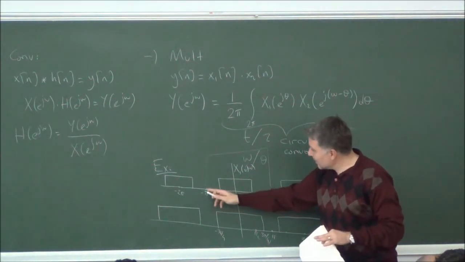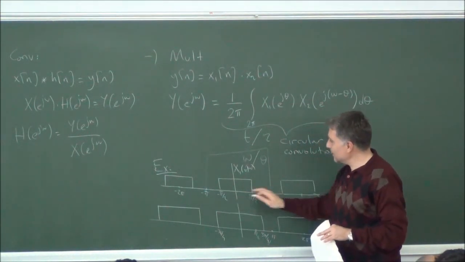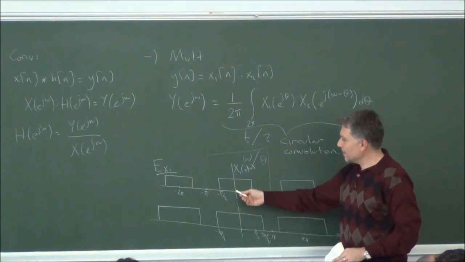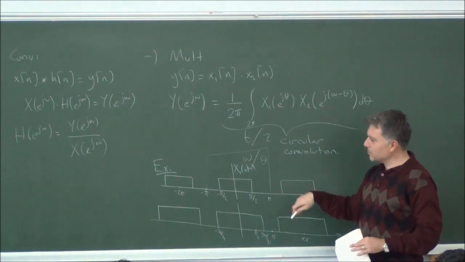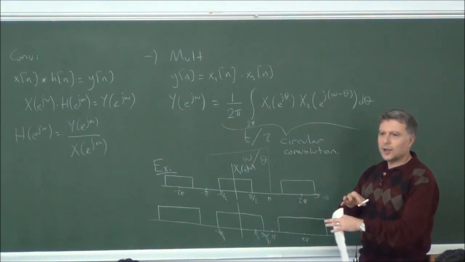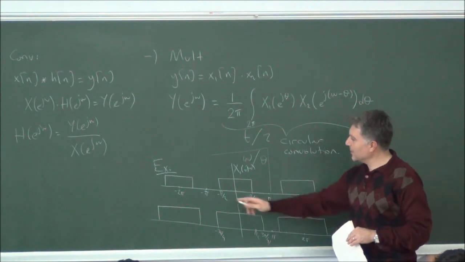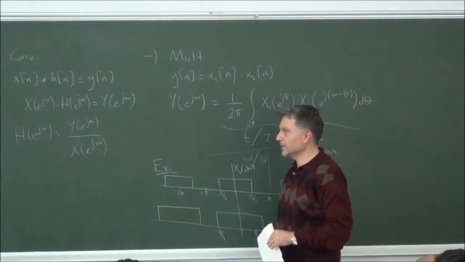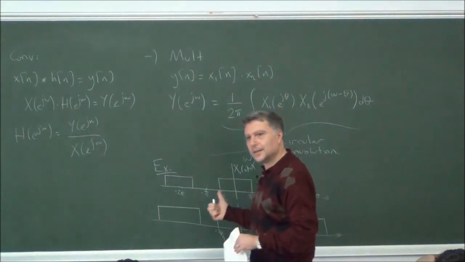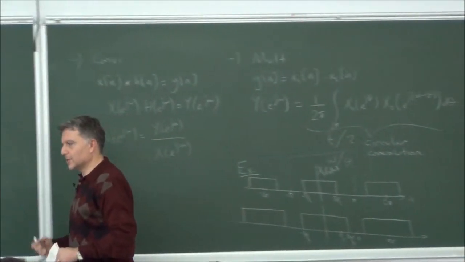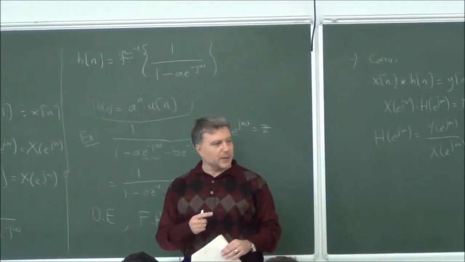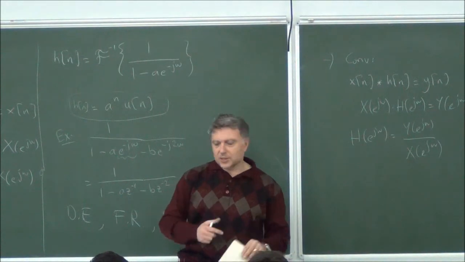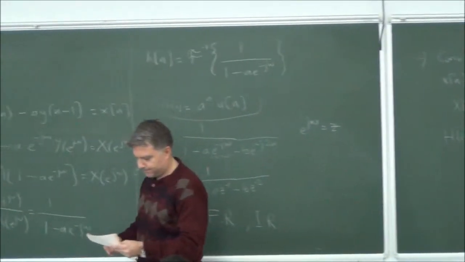So you have to start and end at a length of 2 pi. It could also be from 0 to 2 pi as well, but for this question I think it's easier to evaluate the overlapping from minus pi to pi. Just do it, okay? You need to do it. And this is the example in the book anyway. So it's in the book, the answer is there. But make sure that you understand and you are able to reproduce such a circular convolution.